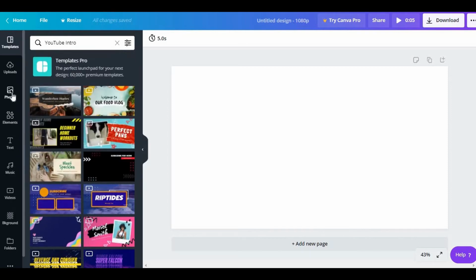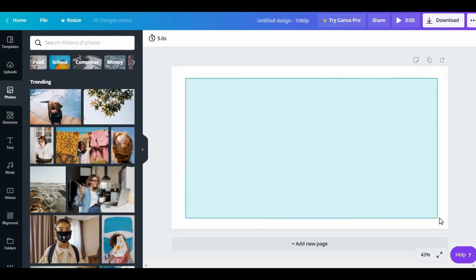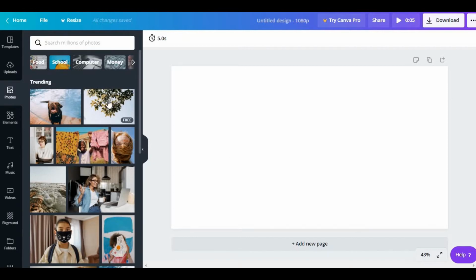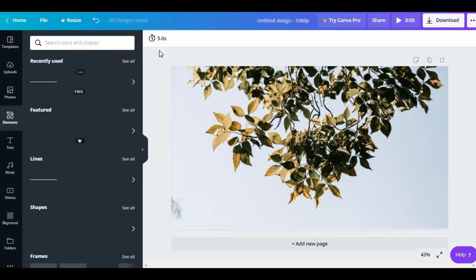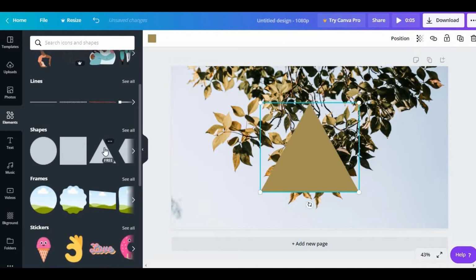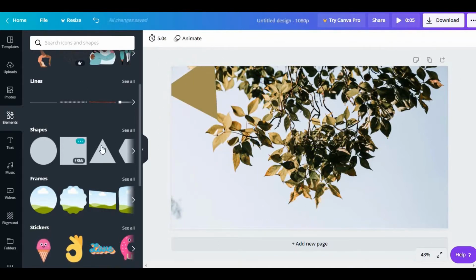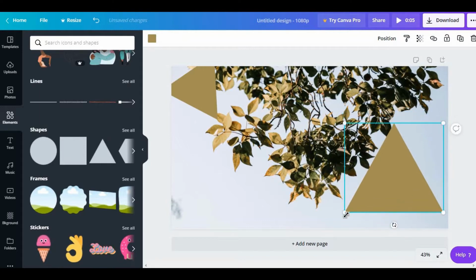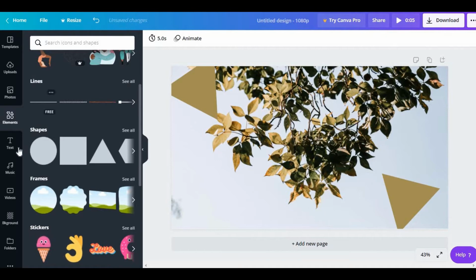What you're going to want to do is put a photo or something in the background, whatever your style is for your YouTube channel. Today we're just going to be doing these leaves. Once you have your background, you can add any elements you want, like some shapes, and you can turn them around. But once you've figured out the design of your background, we need to animate it. And it's pretty easy because it's pretty much already done.